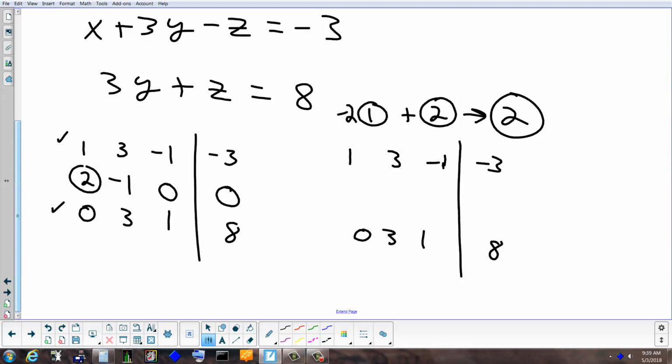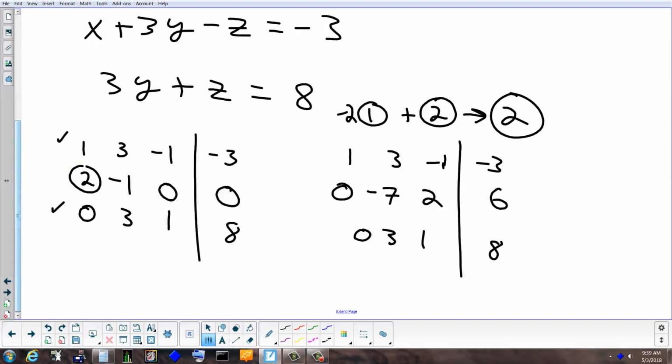All right, now I got to turn my brain on and start thinking about calculations. So -2 times the first added to the second. What's -2 times 1? Plus 2? 0. -2 times 3? Minus 1? -7? 7s keep popping up. I don't like 7s. -1 times -2? 2 plus 0 is 2. -3 times -2? 6 plus 0? 6.